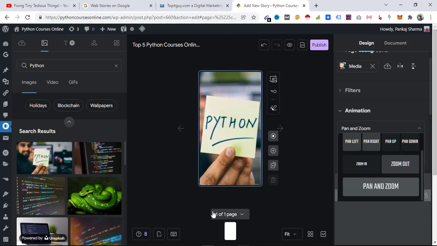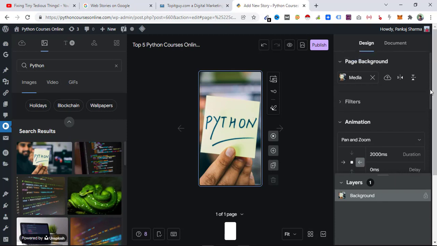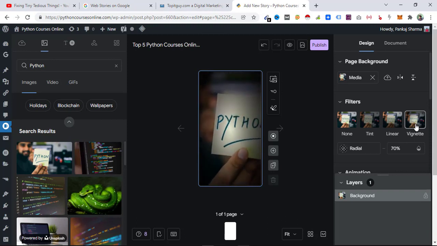This is what it looks like. Now what I can do is I can click on it and go to filters and make this a little blurred out because I have to add some content on front sides. So let's use vignette, whatever it is called.